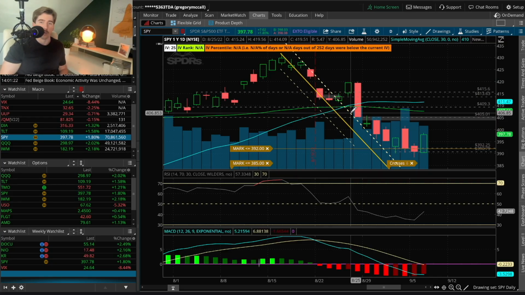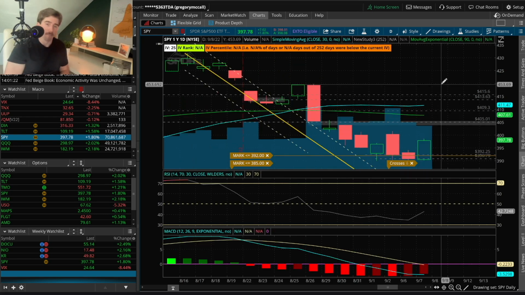So that's the basics for you. You have support, resistance lines, you have trend lines. You can also add patterns to your charts like head and shoulders or reversed head and shoulders. But I don't like to overcomplicate my trading by adding a ton of different lines on my charts to where it looks like spaghetti. Instead, I like to use studies.